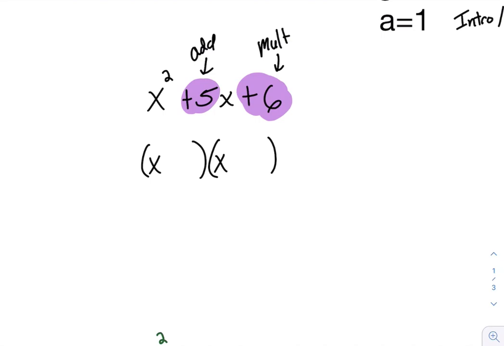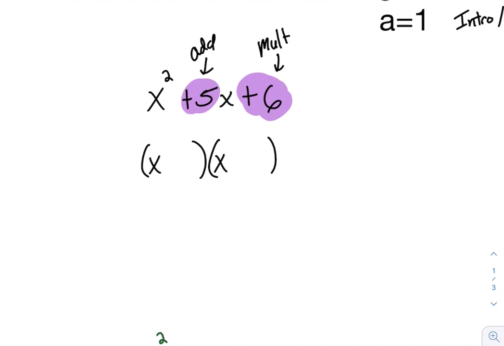So I need 2 numbers that multiply to 6 and add to 5. Right? Now, maybe you see this, maybe you don't. We literally kind of just looked at it down below, but that's okay. I think sometimes people get a little too confident on this and they just throw numbers in there. What I like to do, and what I showed when I was finding GCFs, is a systematic approach.